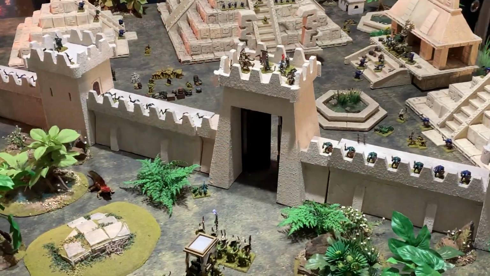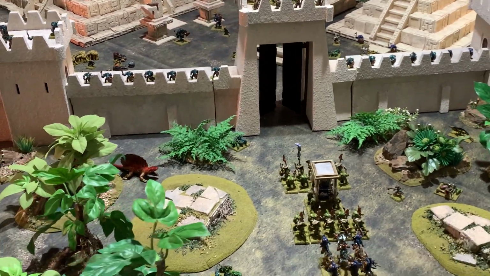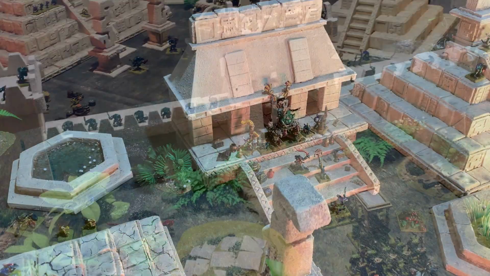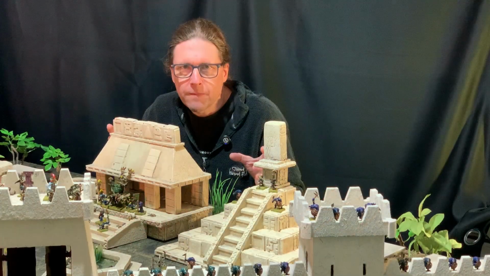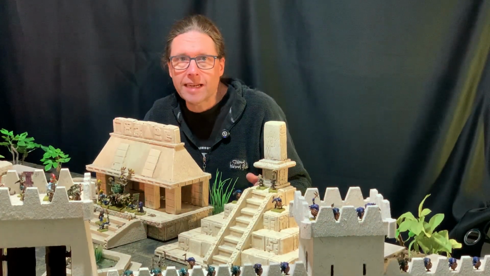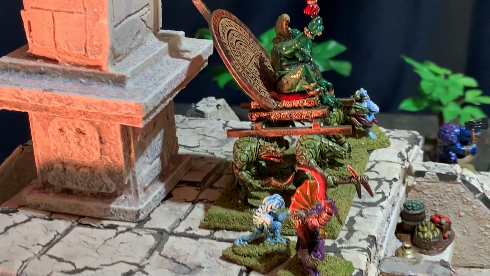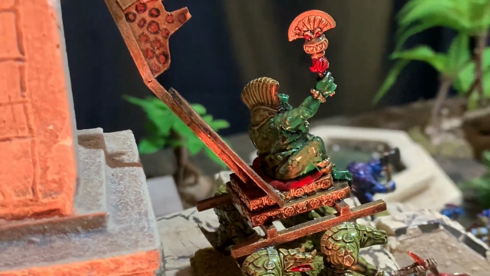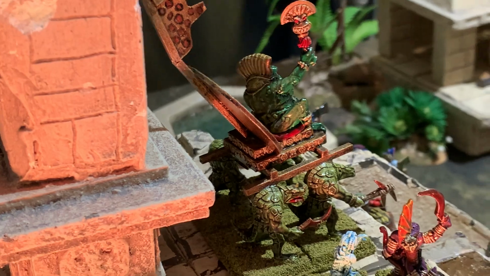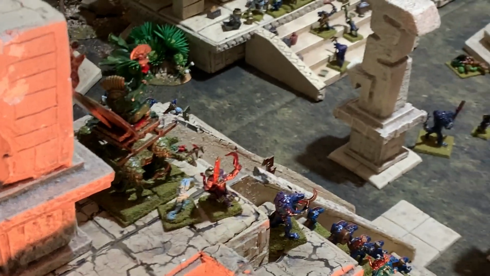From the towering gates inspired by the original 1933 King Kong film, to the intricately detailed palaces and dwellings, every piece tells a story. It's a testament to the dedication and creativity of our gaming back in the 1990s. Scratch built from foam board, plaster, resin casts and textured paints, this city isn't a backdrop. It's a character in its own right.